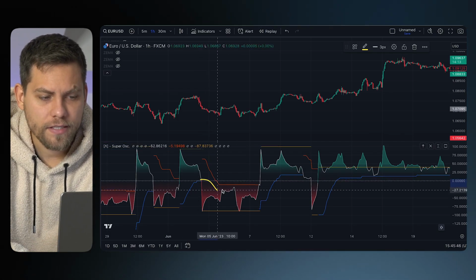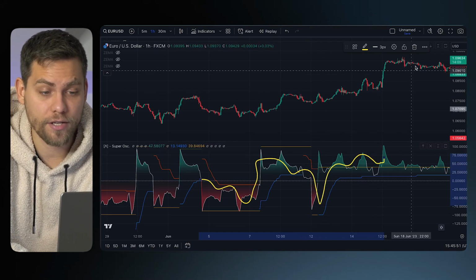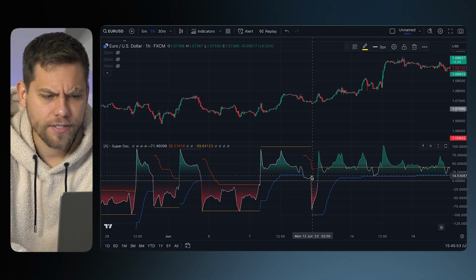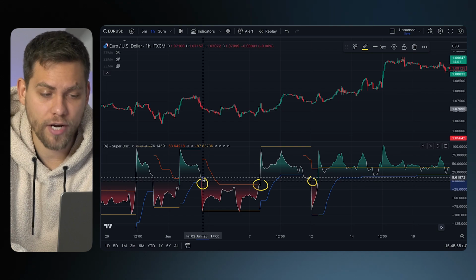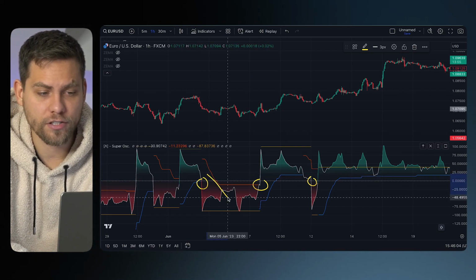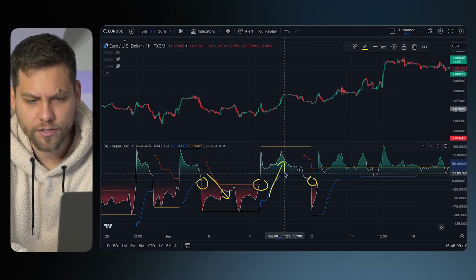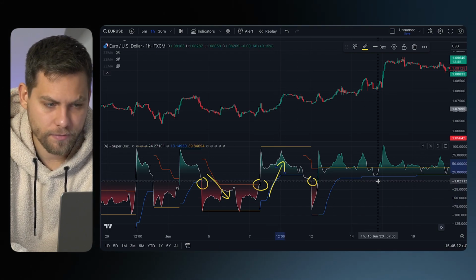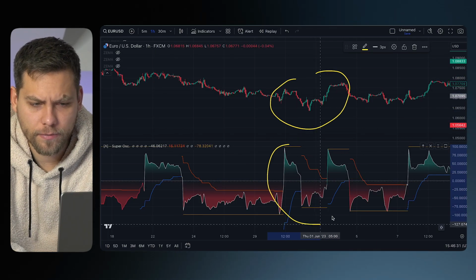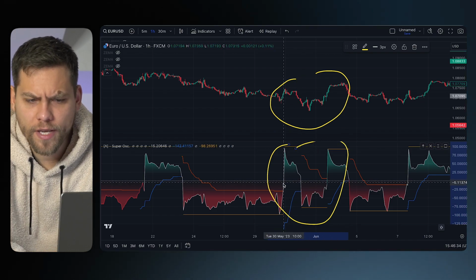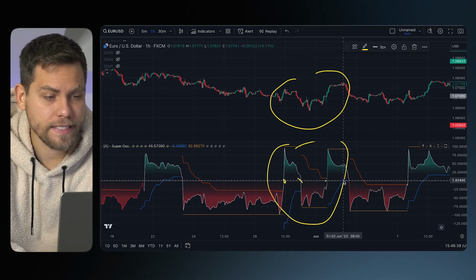Alright, so this white line with green and red shadows is our SuperTrend oscillator. Like any other oscillator, when it crosses the central line, it can be a signal for a change in the trend. When it crosses below the central line, it's a signal for a downtrend. And when it crosses above the central line, it's a signal of an uptrend. But during the times that the market is flat, like here in this part, just like any other oscillator, we can have false central line crossovers, or it can also happen in deep pullbacks.